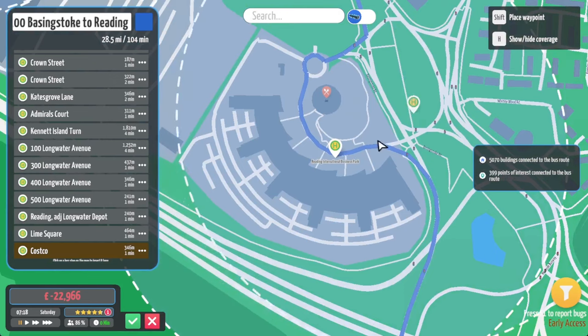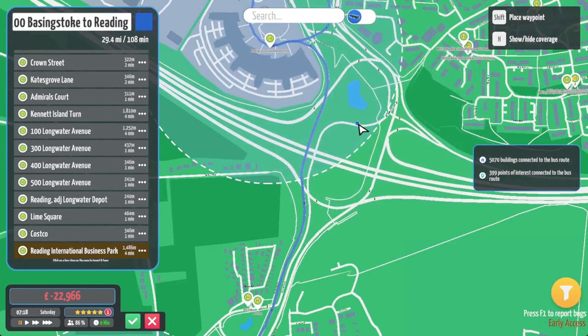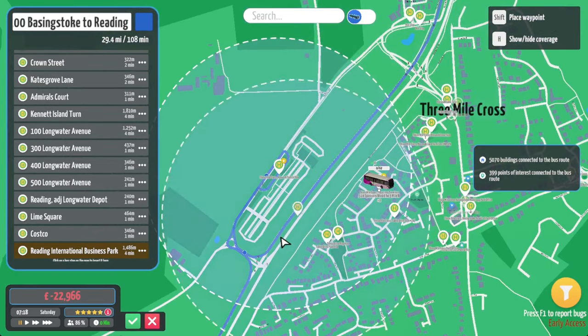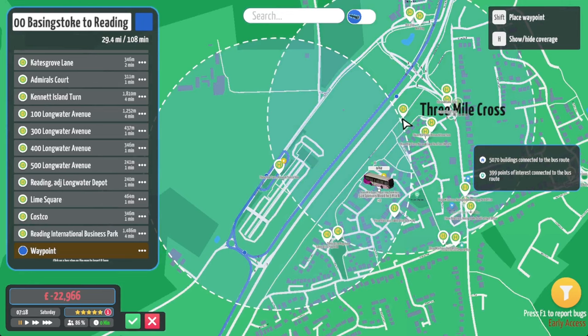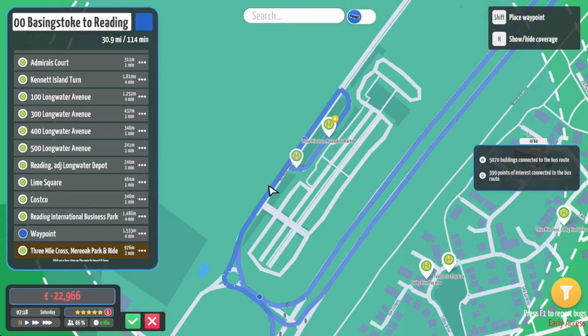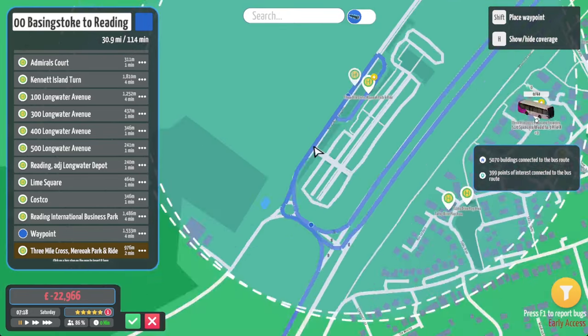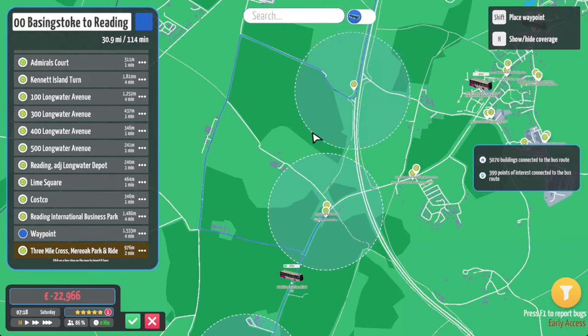Skip the distribution centre round the business park, which it'll do like a big circle around. And then here we're going on the main road, so we'll just put a waypoint here to make sure it goes the right way. And then to there. Will it do that right, or will it be annoying? No, it will do it right. Good. Okie dokie. Don't actually need that waypoint there technically, but there you go.